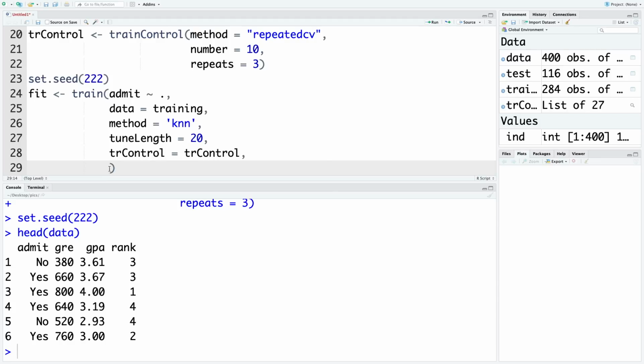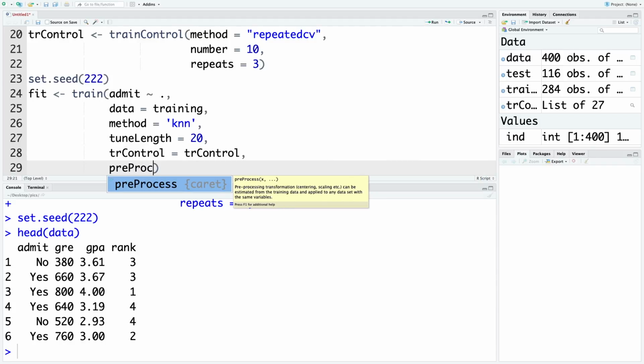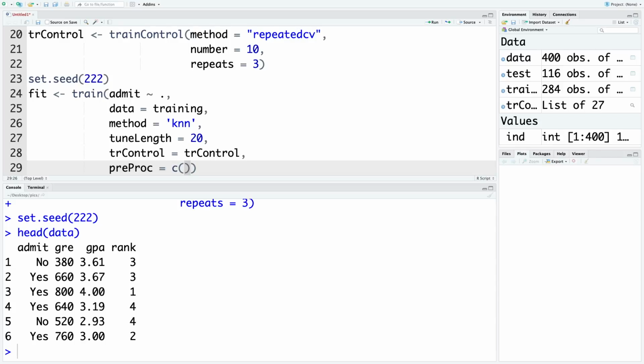So to standardize the data, I'm going to subtract mean from each value and then divide it by standard deviation. So we can achieve that very easily in caret by doing preProc, and we can specify that we are going to use center, which is the mean, and scale, which will be standard deviation.